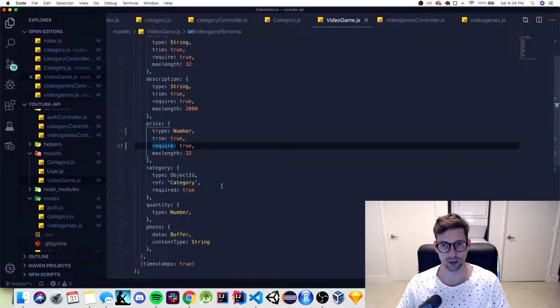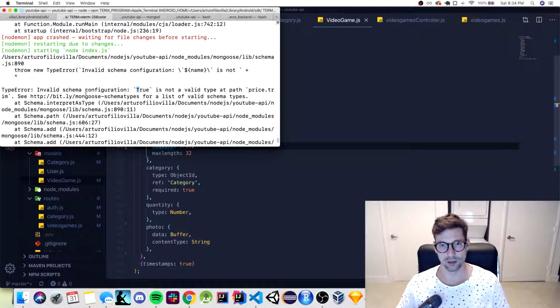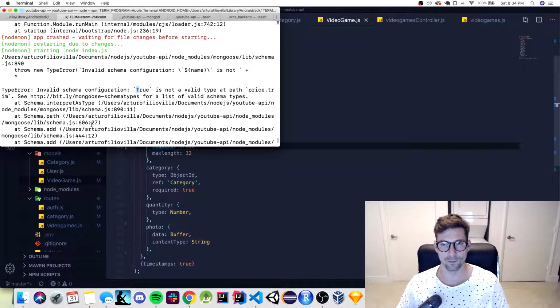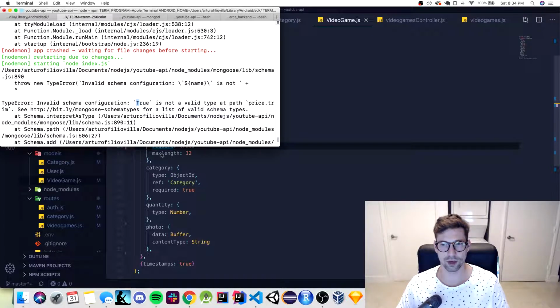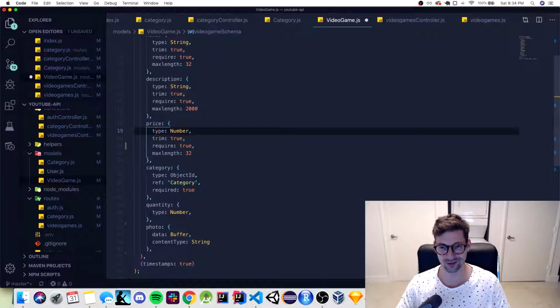Is it required? I'm not sure about that. We have true for a lot of stuff, and when it comes to trim, this right here, true.